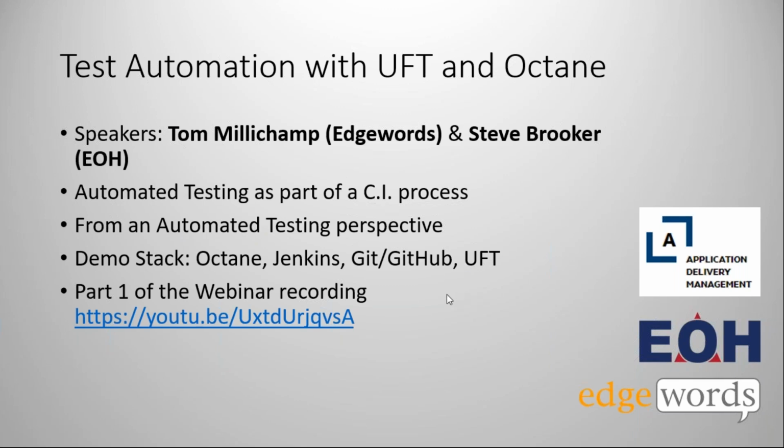So these two webinars are concentrating more on automated testing. So we're looking at Microfocus's UFT automated testing tool, but as part of a CI process. So the demo stack we are using is ALM Octane, Jenkins, Git and GitHub, which is what we looked at last week, and obviously Microfocus UFT.